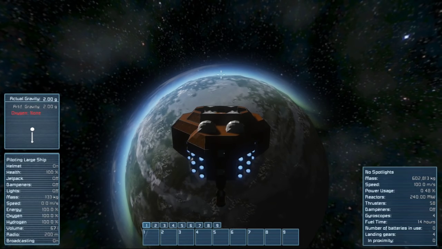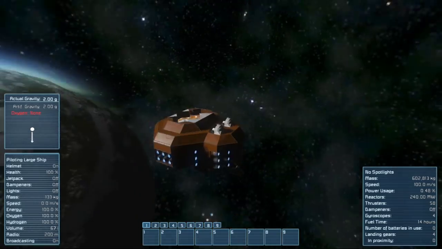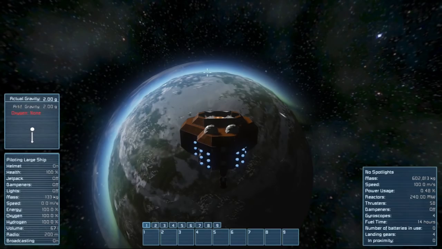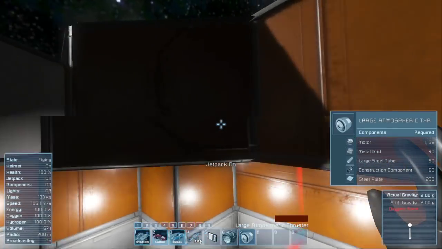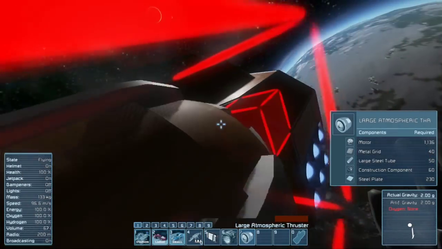Because we've made it now. It's beautiful and everything, but it's time for a bit of practicality. So maybe while we're doing this, let's put some more thrusters on to try and actually successfully land. We have to be careful with this because we could fly off into space, which we don't want. That would be very bad.